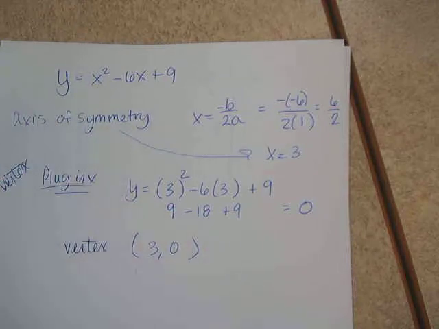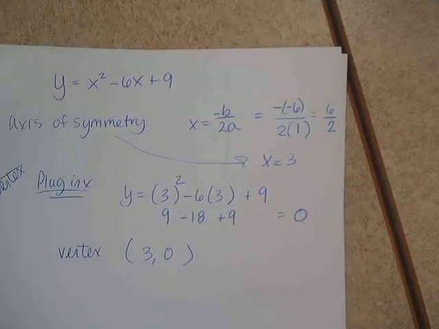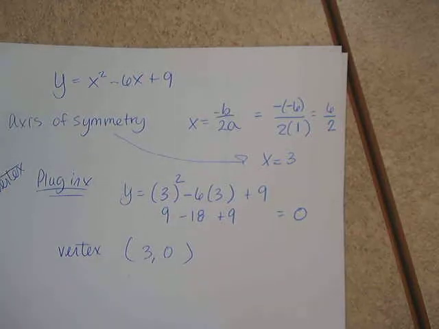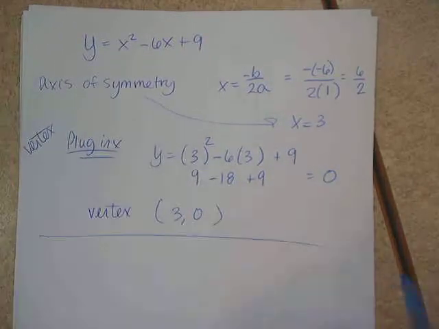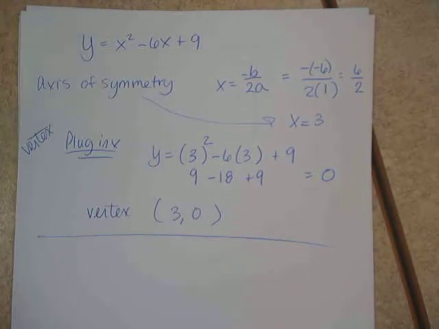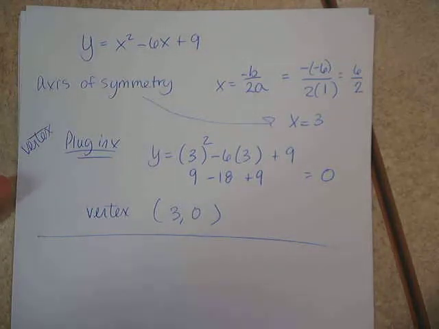So what should my vertex be? 3, 0. Okay? So that parabola of mine, which is going to open up because it's positive x squared, the vertex is going to be over 3 to the right. So if I, again, chose negative 2, negative 1, 0, 1, and 2, I'd only see half of my graph. I wouldn't see the whole thing. Where if I build it around 3 being the vertex, then I'm going to get the right points, save myself some time. Okay? So I'm going to have you guys try one that is actually on your homework.